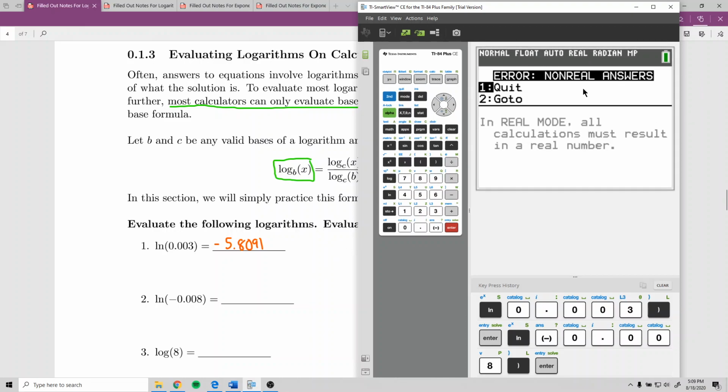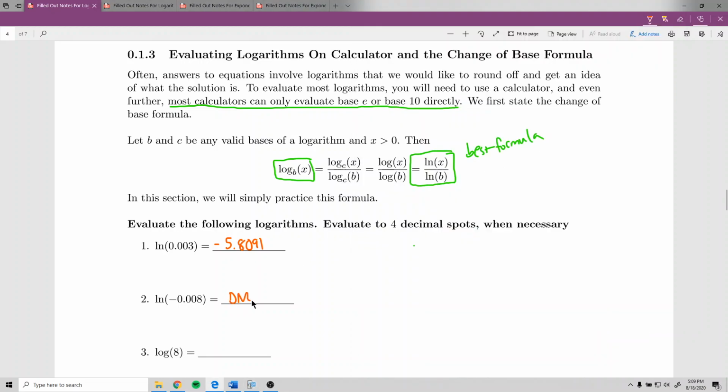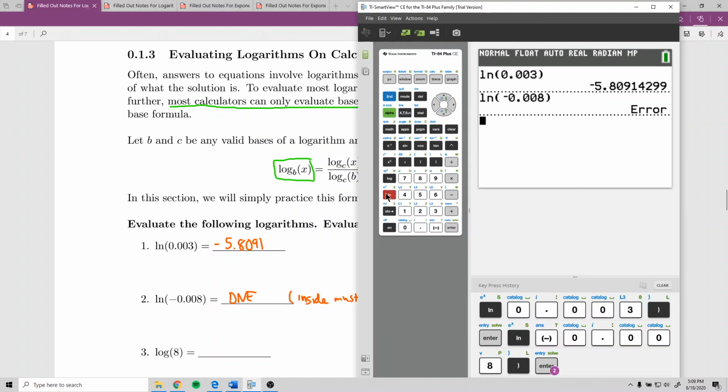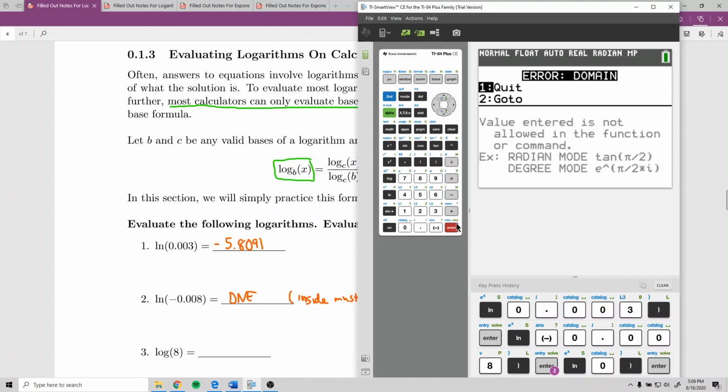So this is D and E. We cannot plug in 0 or a negative number. It has to be positive. Right, so even though it's not in the questions here, just to reiterate, if you try to do ln of 0, if you put 0 on the inside, it's also an error. It's not a number.